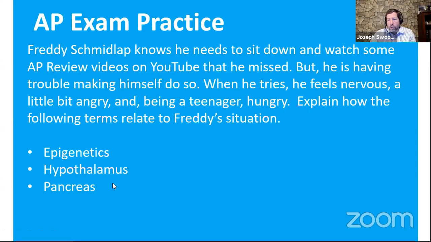Again, we're looking at the SOTAS model. So my hint to you, and I urge you, number one, to sit down, whether it's right now or whether it's a little bit later, jot these down. Okay, make 3 distinct paragraphs. Remember spacing. Make 3 distinct paragraphs. What is epigenetics? How does it apply to Freddie Schmidlap? And go deeper and show that you really know a complex interaction between some of the stuff we talked about. Same thing with hypothalamus and same thing with pancreas. Again, it's not enough to define and apply. Go deeper, offer synonyms.